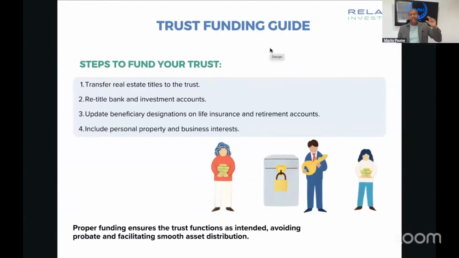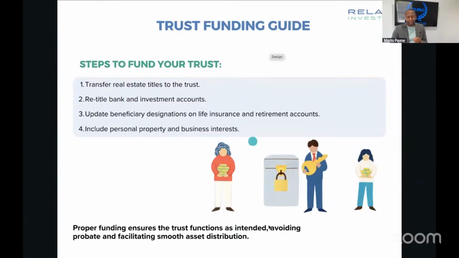If it's a TOD, how to have it categorized. If it's a life insurance policy, right? If you want to make sure the trust takes over the life insurance so that the trust dictates how the life insurance is given out, you put the trust as beneficiary. If you want the beneficiaries to just get the money from the life insurance and do whatever they want, bypassing the trust, then you keep the beneficiaries of that life insurance policy as the beneficiaries. But the trust funding guide tells you how to fund it, and it's very important, for every asset that you have, to make sure that the trust is actually funded. And of course, that's something that we help with.